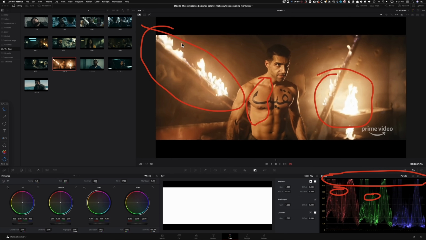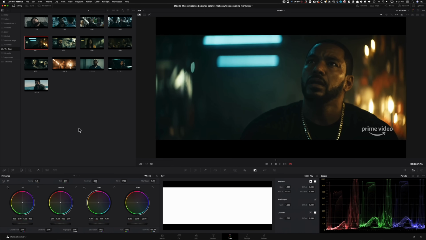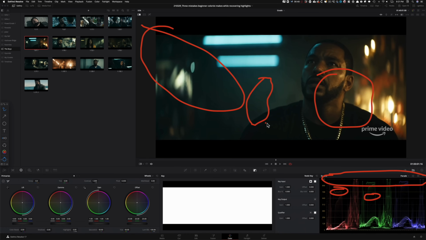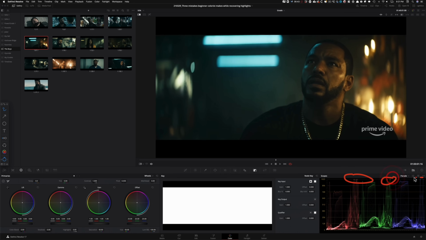understand. You don't want to bring these down because what's going to happen is that your footage is going to look muddy. And it happens all the time. I see amateur grades where that is just a common theme. What is happening over here? What is this right there? It's that specular highlight right there.